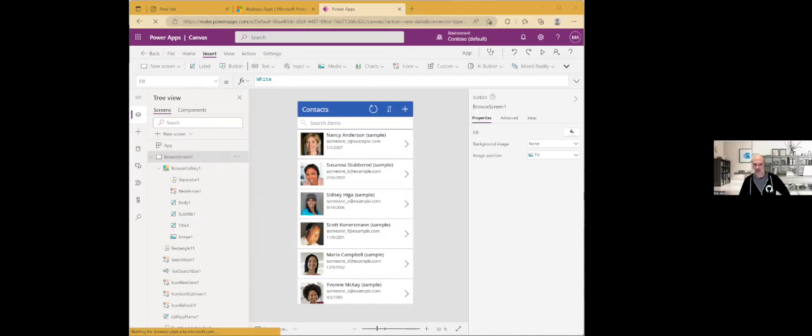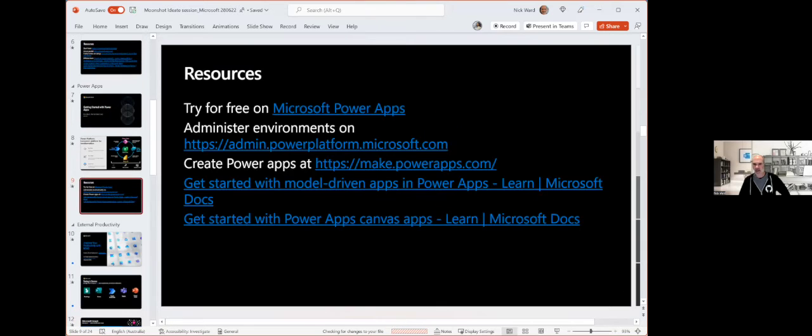Let's swap gears back to the PowerPoint deck. There's a couple of resources for you here. Again, getting started with Power Apps for free. There's a couple of Microsoft Learn modules, which is actually a resource worth mentioning as well. Microsoft Learn is our freely available learning material. So there's all sorts of courses there on all of our technology across the board. And I've just highlighted a couple around getting started with building apps in Power Apps that you might want to check out if that's of particular interest.